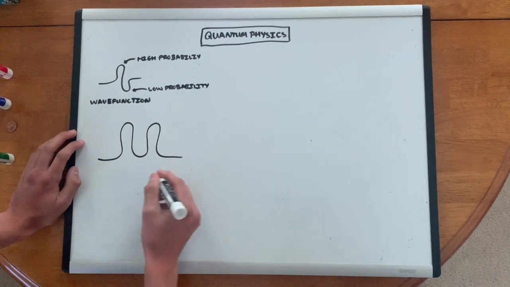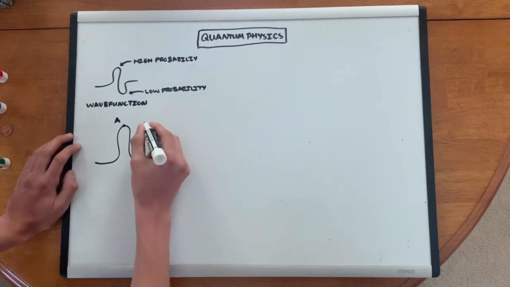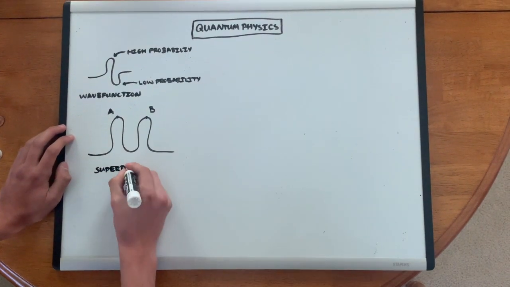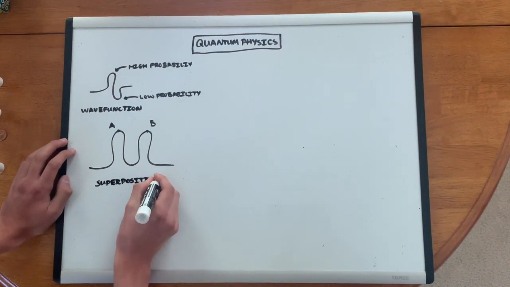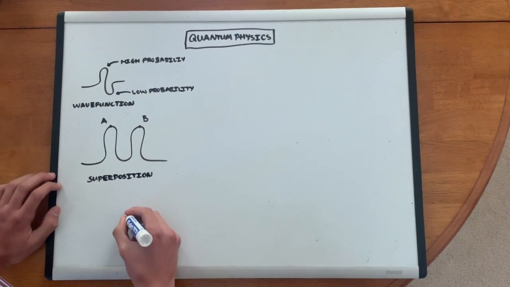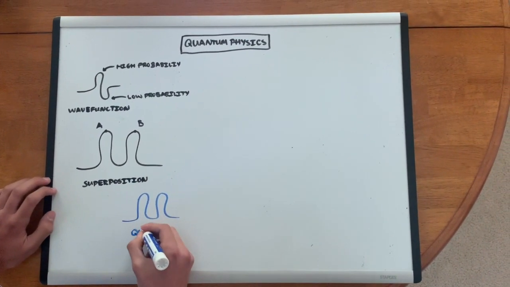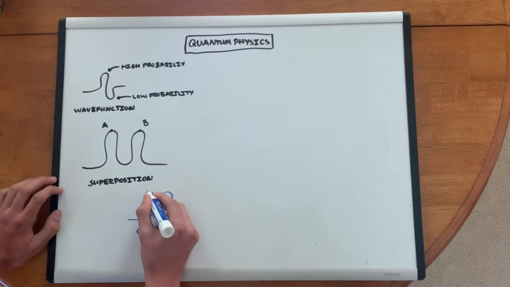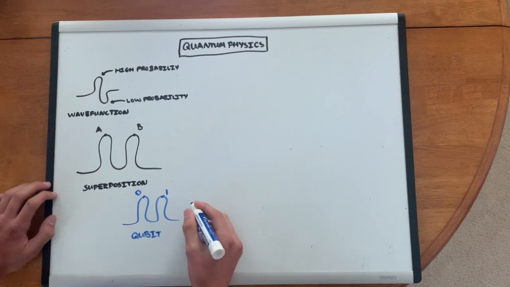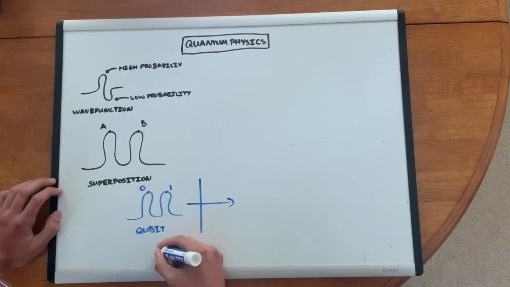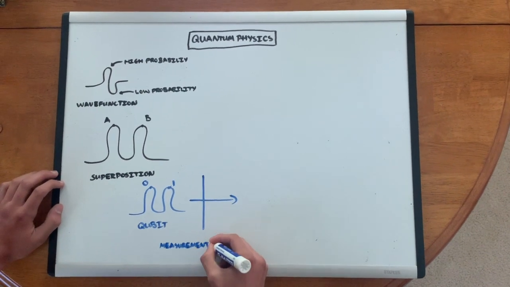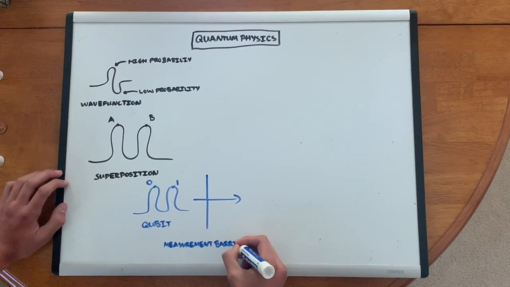Now, using this concept of wave functions, we can show a wave in superposition. Superposition means that an electron has an equal probability of being at point A and point B at the same time. And with qubits in superposition, we can create quantum computers. Now, how does this work? Well, if a qubit is in a superposition of being both 0 and 1, we can manipulate this value to get either 0 or 1 extracted from the qubit.